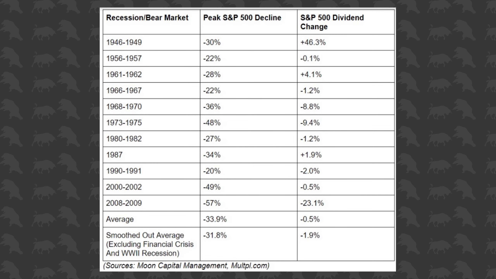I have a chart here. We have three different columns: off to the left, the dates of every bear market and recession since 1946; in the middle, the S&P 500 and how much its market cap fell during those bear markets; and off to the right, the S&P 500's dividend change — how much dividends fell or rose during a recession. My focus is more on dividend income and that income growing than on market cap fluctuations.